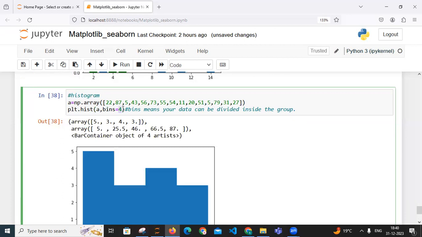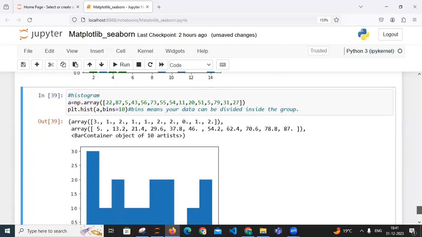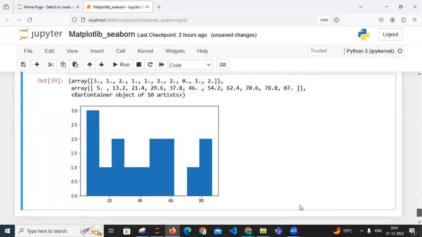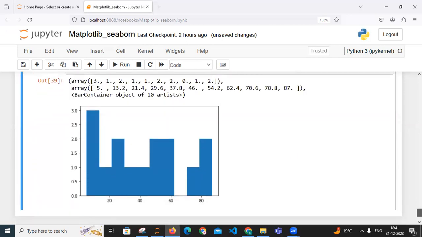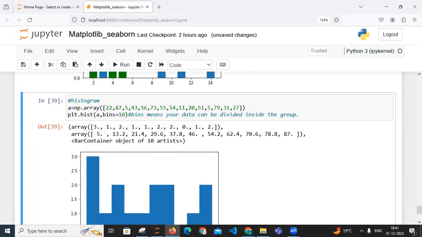If I write 10, then 10 groups will be created, right? And 10 data points in each group. Okay, I hope you understand the bins concept and the histogram. No worries. So you can create this kind of histogram.